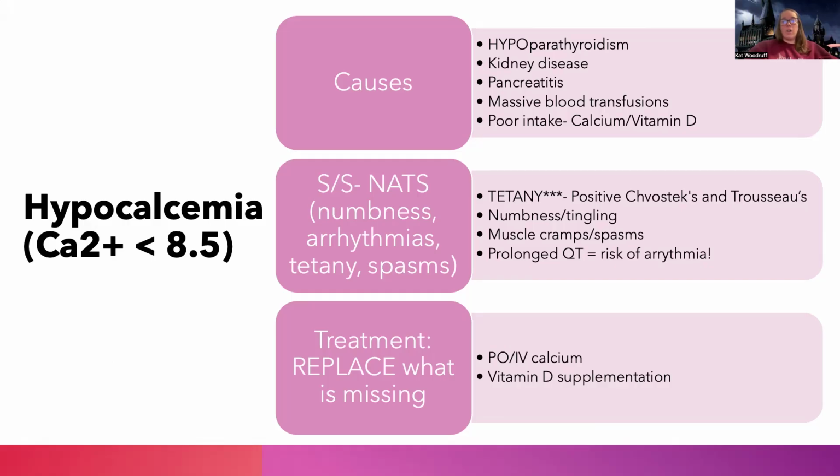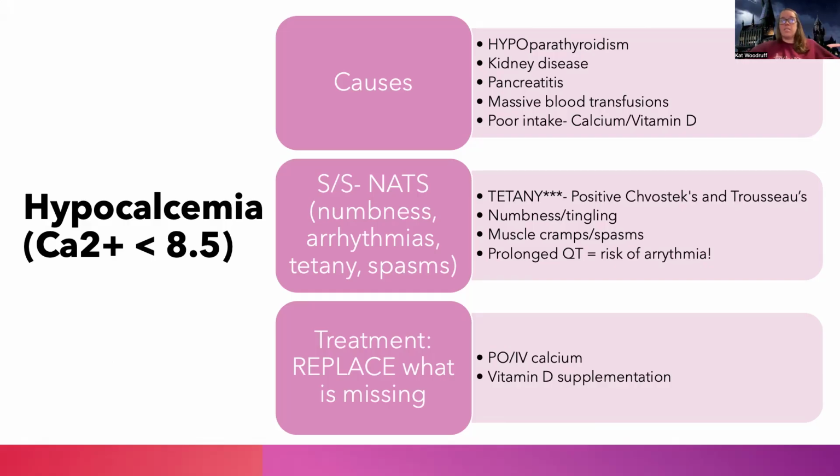And they can also have a prolonged QT. For hypercalcemia, they can have a shortened QT. That's usually not as concerning. A prolonged QT is very dangerous because this is what it does. I call the QT the toilet. So when the heart is supposed to be resting, it's waiting for the next heartbeat. We don't like that time to be too long because it gives more time that if the heart's going to have some irritability or something going wrong with it, there's going to be an abnormal beat that's going to set this person off into VTAC or some other abnormal rhythm. We do not like a prolonged QT.